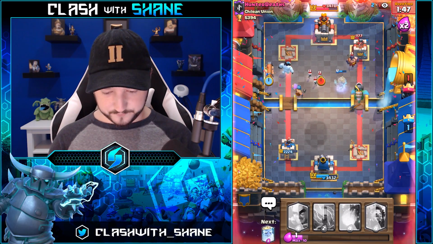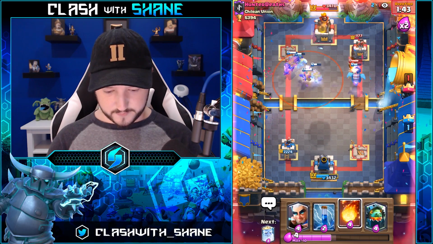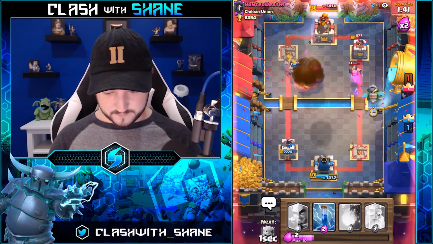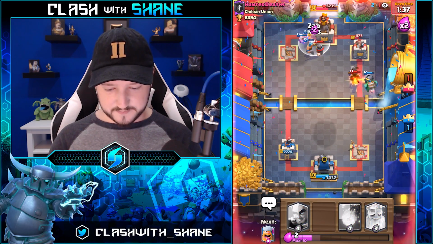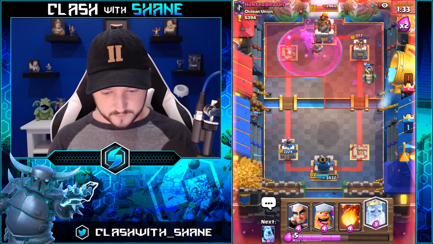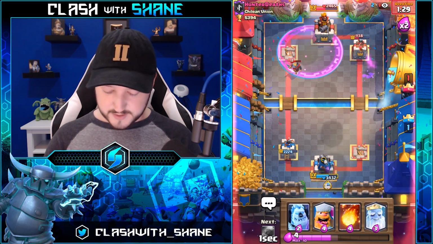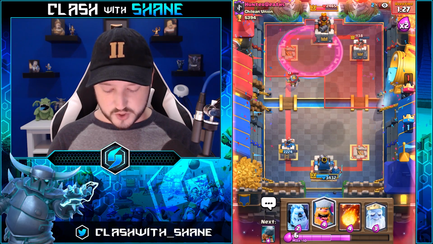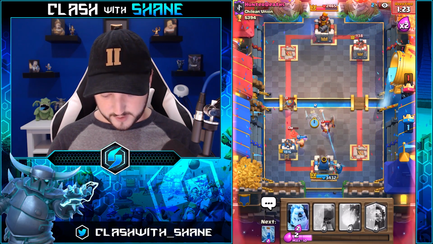Going for the three here. Nice. L-Jack, do work. Get it, L-Jack, please. Do work, Barbarians, please. Rage the Barbarians up. Infernal Dragon locking on there, getting some stuff done. Oh, I'm such a nub. We're gonna draw now because I just play like a big old nub, dude. There we go, nice.